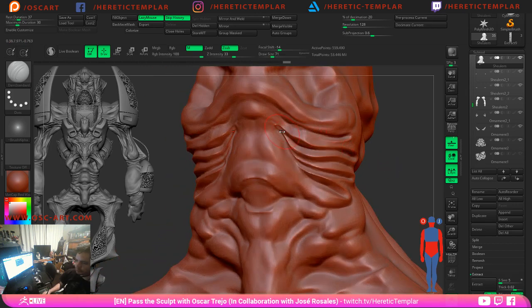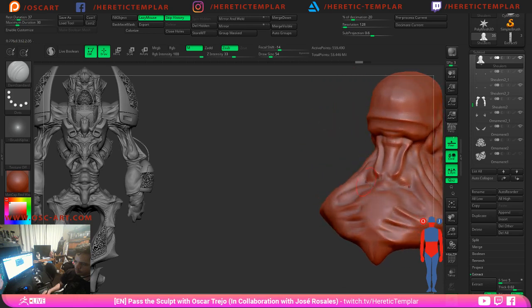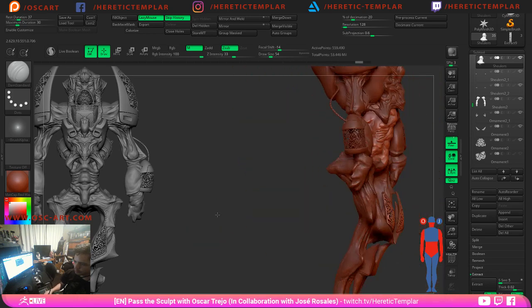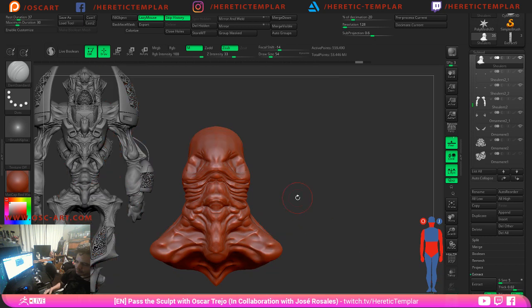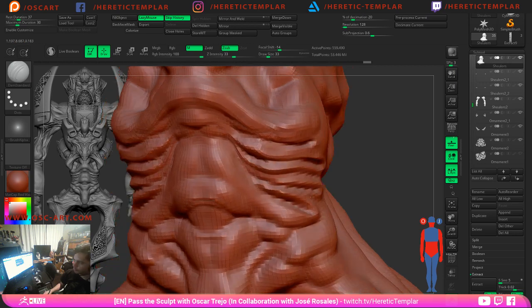So I'm just trying to replicate the same pattern that I've been using for the arms. I also need to work on the back. I mean, the final render is probably going to be frontal, so you won't see any of the back, any detail. But anyway, I do want to work on it.